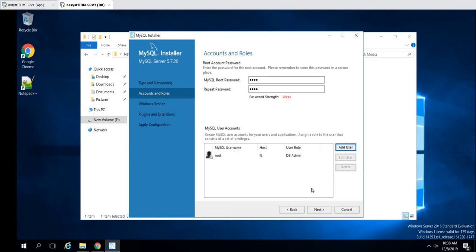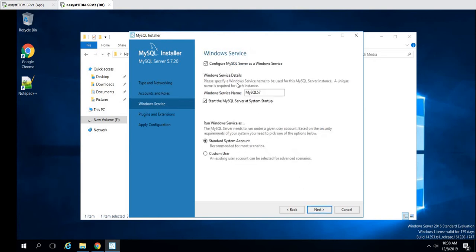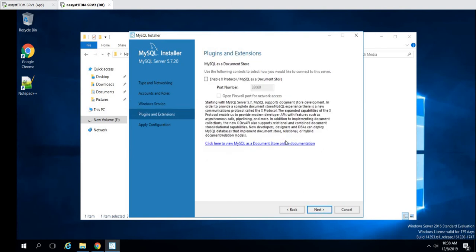this is the password. Next, configure as Windows service, and this is my service name. I'll name it assystITOM DB. Start the service and system account. The standard, the Windows service will be run as a standard.